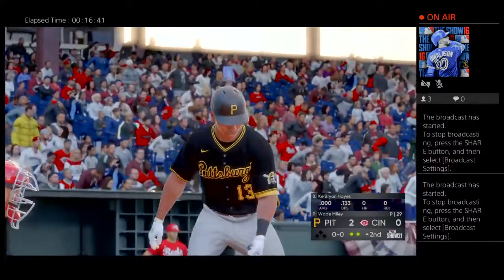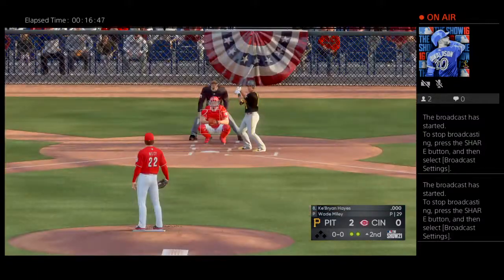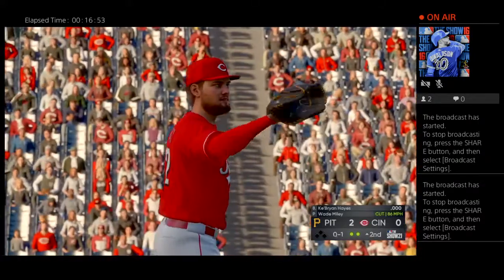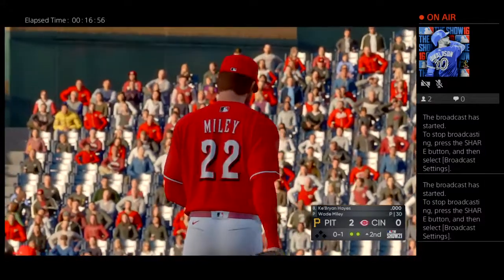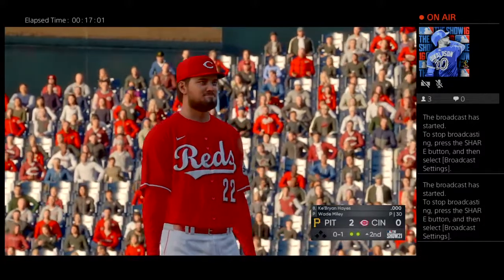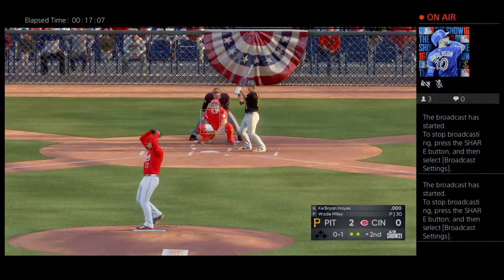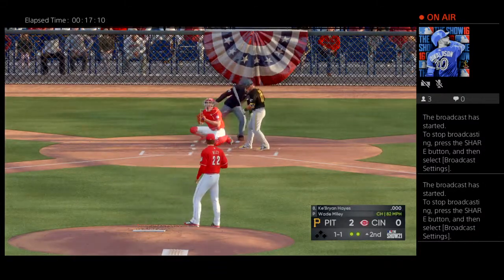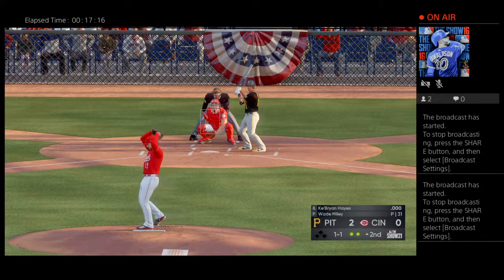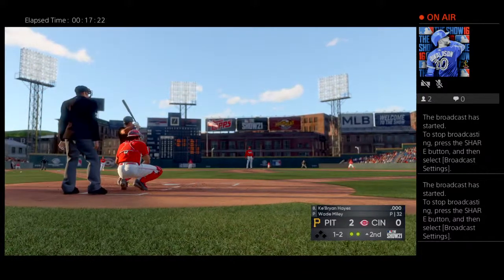So the next to the plate for Pittsburgh, Ke'Bryan Hayes. Bases empty and 2 gone following the sacrifice fly. Now the first pitch. Time to be aggressive with these hitters now. After that sac fly, now it's time to try to get out of this inning with only 1 run scored. Into the windup. Here comes the 0-1. Look out, 1-1. Keeping it down here as it's to 1-2. 2 out, nobody on.